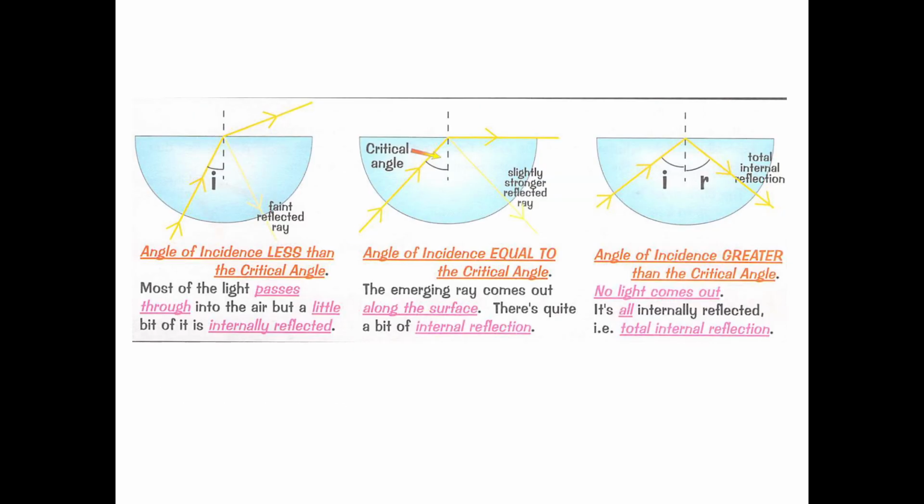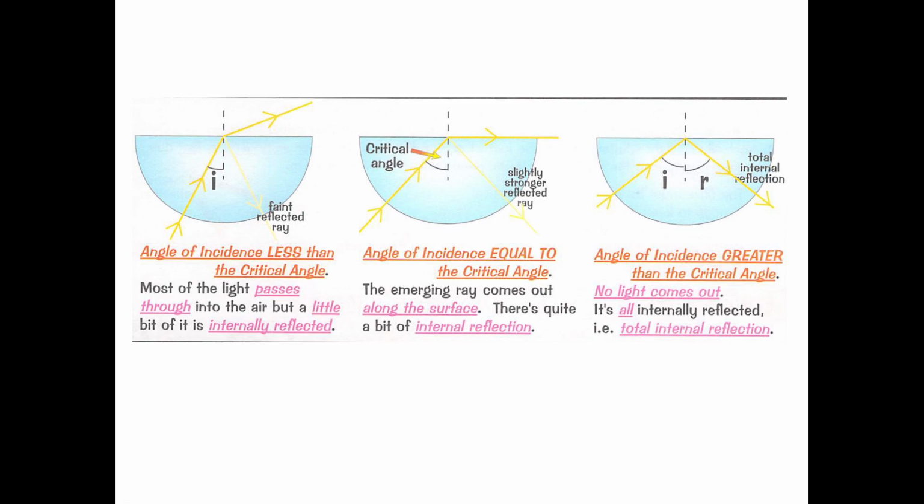So you can see on here they've got that faint ray reflected in the first picture. And at the critical angle, as I said, allegedly it shoots down this way, which, as I said, you can't really get it to do. It goes from this kind of situation to this at around the critical angle.